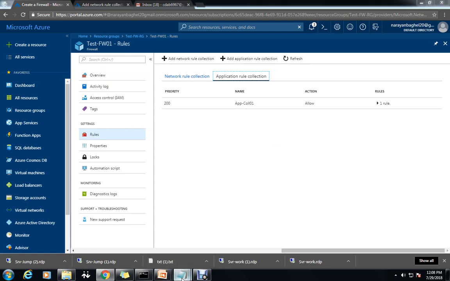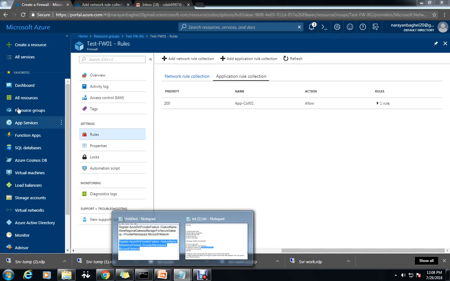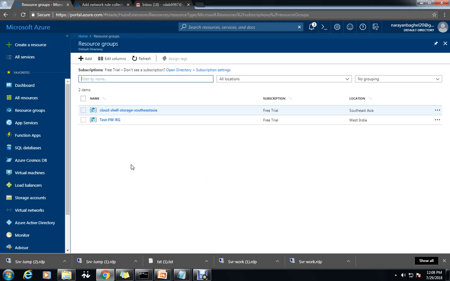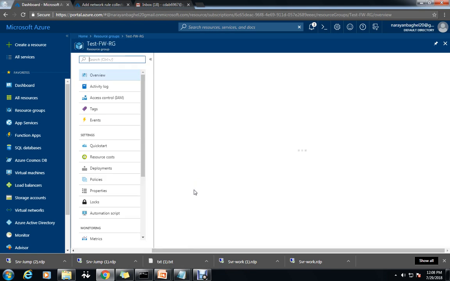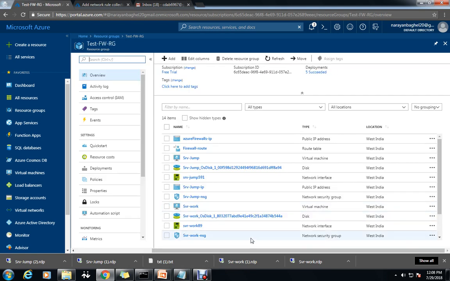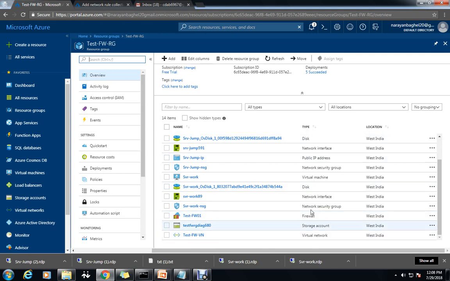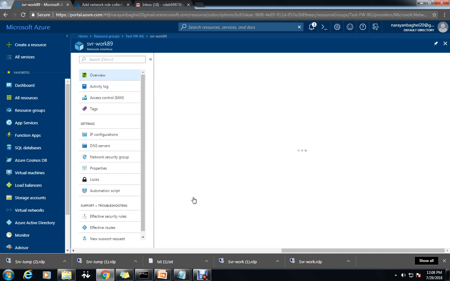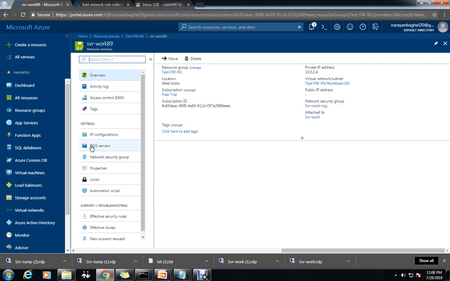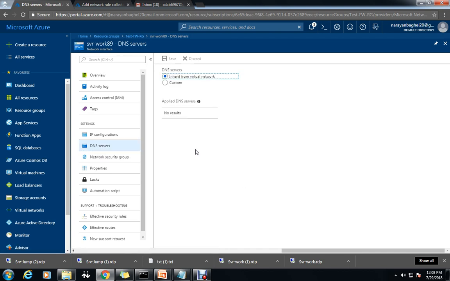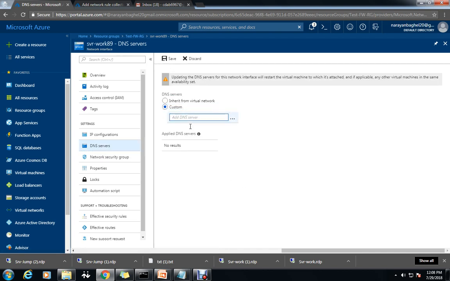So guys, I'm talking about this DNS destination, how it will come. For that we have to go to the properties of the LAN interface of that second virtual machine that we had created here. If you search here, type here, you have to see network interface, and that is your SVR work. Here you need to go, and after that you will get DNS servers. So you have to assign those IP addresses here. Custom, you need to put, and take out one IP address from here and put it here. So like this guys, we have to add here and save this.